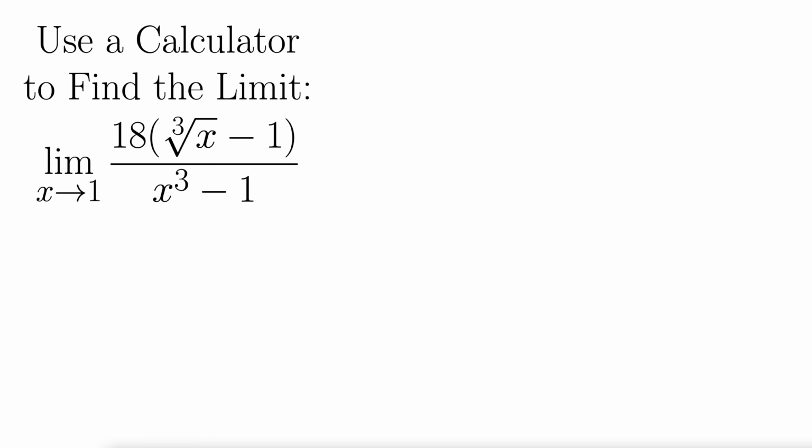Okay, so first note, we're approaching 1. So the first thing to do is just say, okay, what happens if we just plug in 1? Maybe that's all there is to it. But note that if we just plugged in 1, we'd get 1 cubed minus 1 in the denominator, which would give us 0 in the denominator. You can't have 0 in the denominator. In fact, it'd be even worse than that. It'd be 0 over 0. So that's epically undefined. So we can't just plug in 1, but we can plug in something very close to 1. So let's try a couple values.